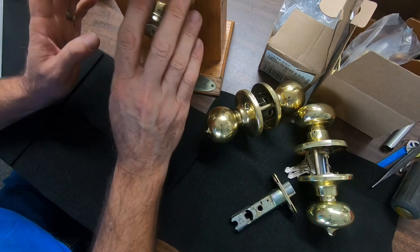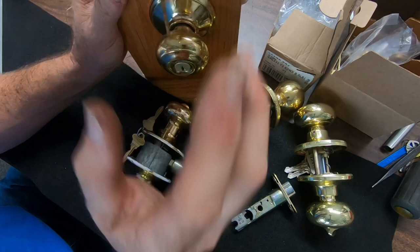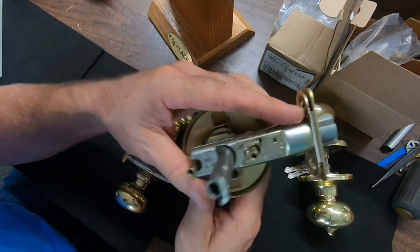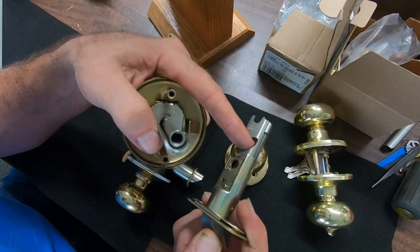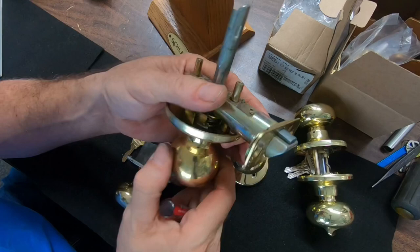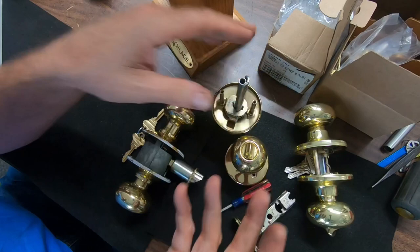As far as build quality, the Schlage uses a compressible cylinder, especially in the deadbolt — we've talked about that. The Kwikset has always had a problem with these sharp pieces of metal — two notches right here. As you turn it you can see how they contact the metal bar, and after even just a short amount of use, especially heavier use, those notches will cut a groove deeper and deeper. Eventually the latch won't pull back as far and it'll totally break, getting you locked out — that's one of the main downfalls of Wiser and Kwikset.